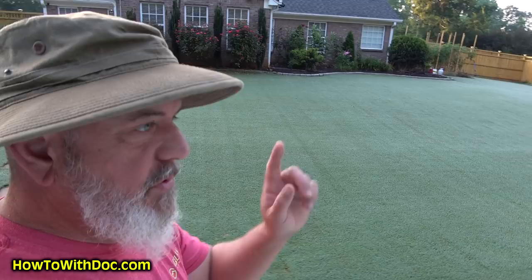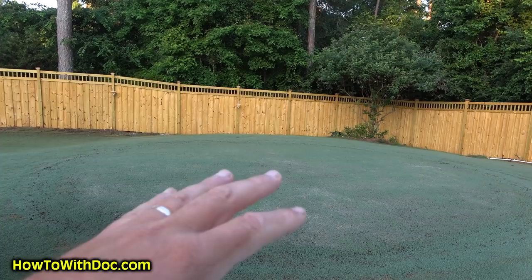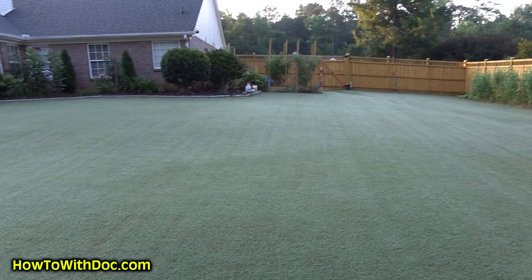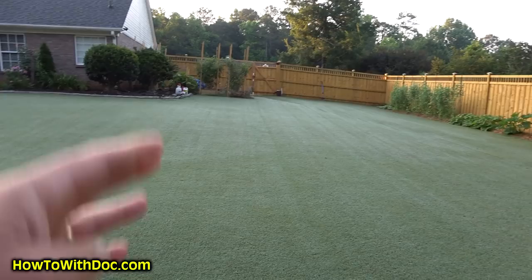So the putting green, if you didn't see the putting green video with my son and I out here doing the second seeding, what we're doing now is we're putting down a bent grass and a blue, creepings. So I don't know that I have germination yet. What you're seeing here, that green haze, is probably the existing Bermuda coming up. And I gotta come out and cut that today. The entire yard, every square inch of this yard is absolutely perfect.